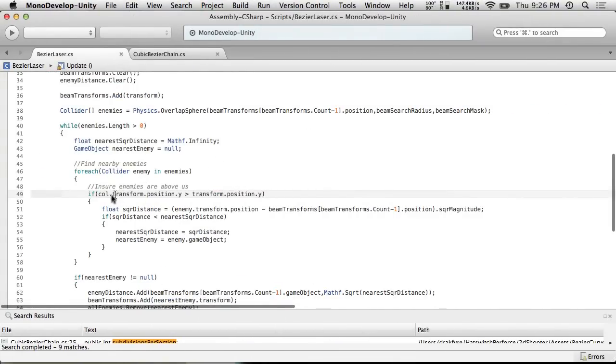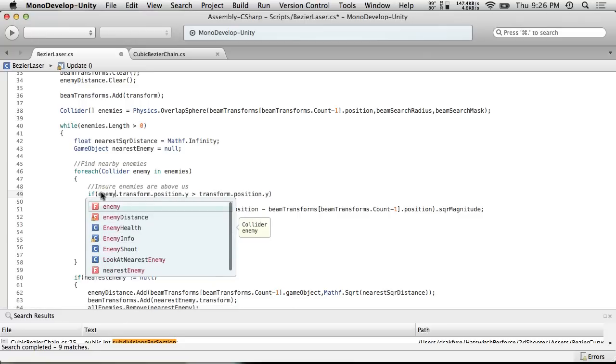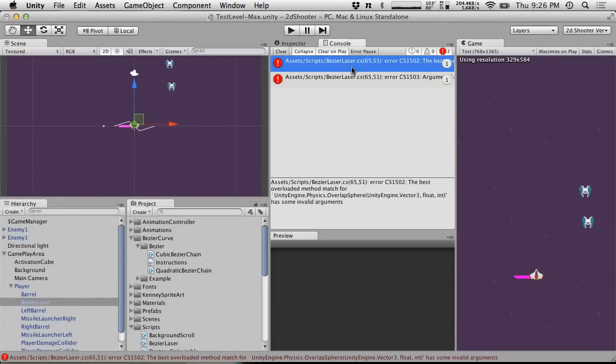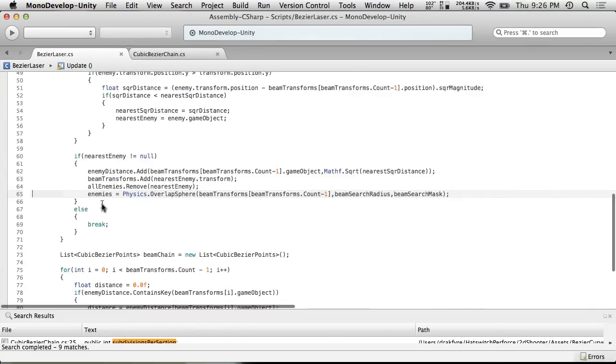Oh yeah, enemy. I fixed it for the other ones, but I didn't fix it for that one. And Bezier laser, we're going to do enemies dot position on the first parameter again. Dot position. Thank you.